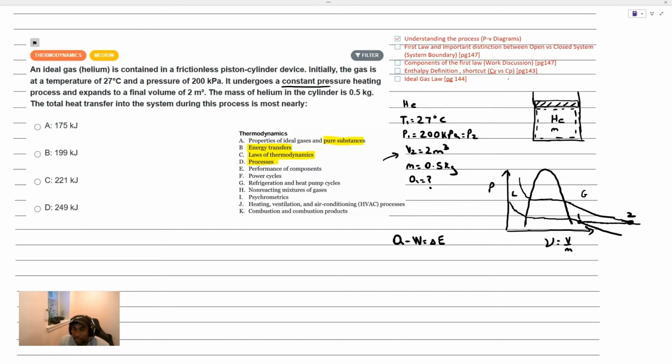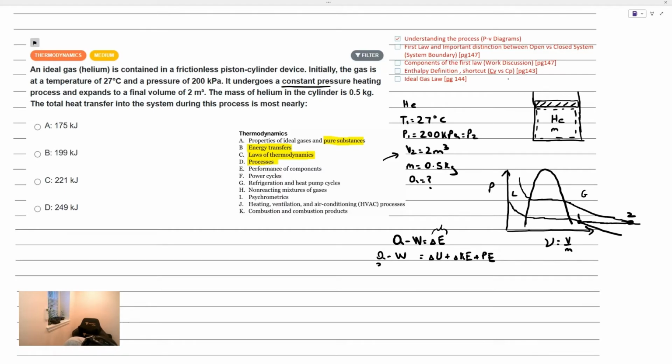So that's forming my boundary here. And you can see that mass is never crossing the boundary. When mass crosses the boundary, we consider that an open system. When mass doesn't cross the boundary, we consider it a closed system. And if we have a closed system, the first law takes this form, where changes in internal energy, changes in kinetic energy, and changes in potential energy replace that delta E term. We still have on the left side heat transfer minus work.